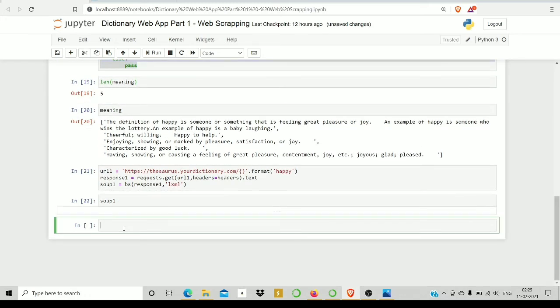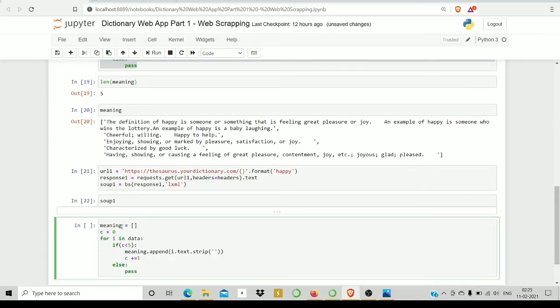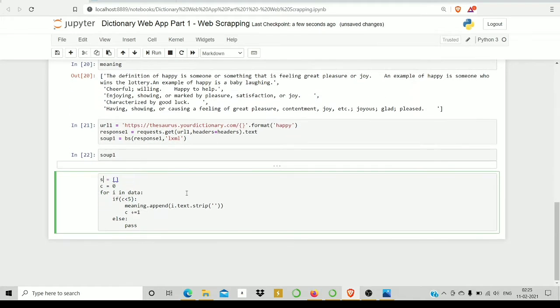I'll come back here and replace this meaning with synonym. Synonyms, right?